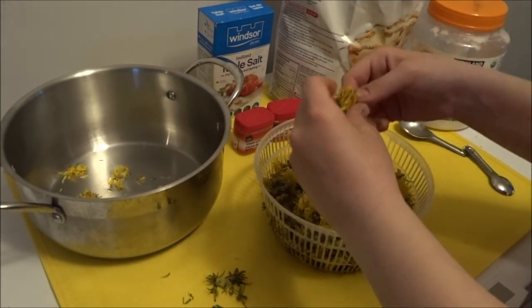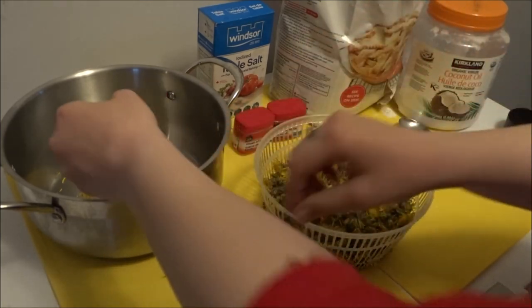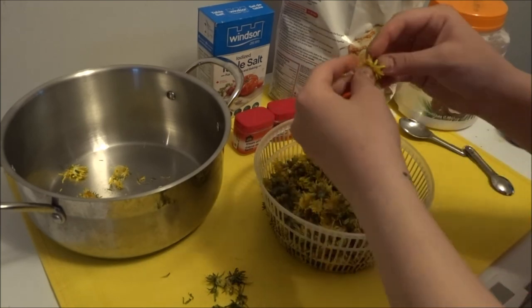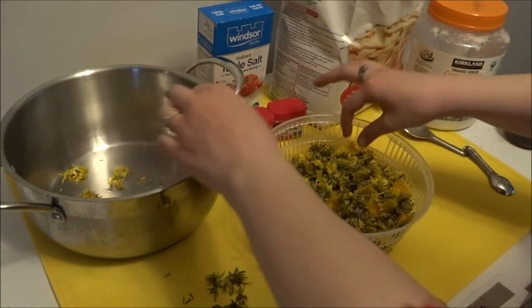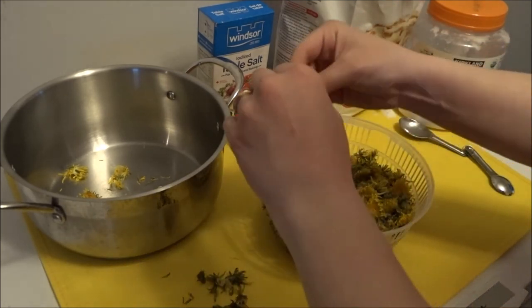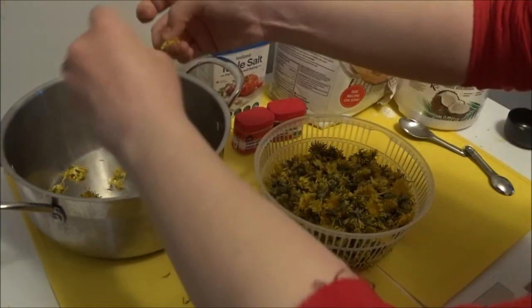because I think it'll add to the experience of it being a dandelion Play-Doh. And I also have lemon essential oil that I might add in the end, depending on if it has a strong flowery scent or not. If not, then I'll add the lemon. If it does, then I won't.